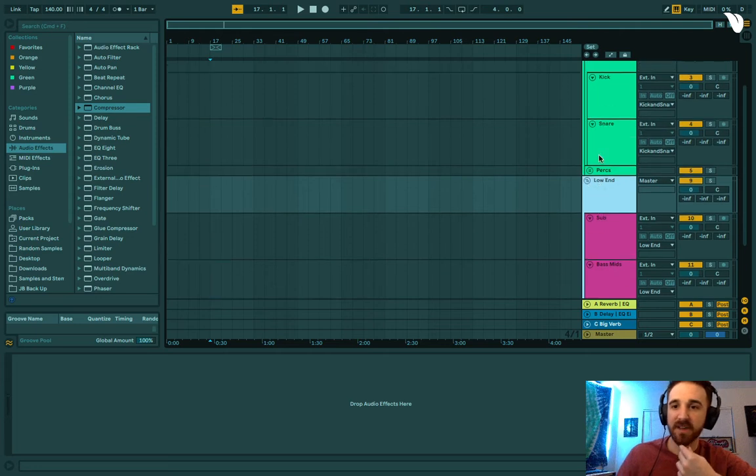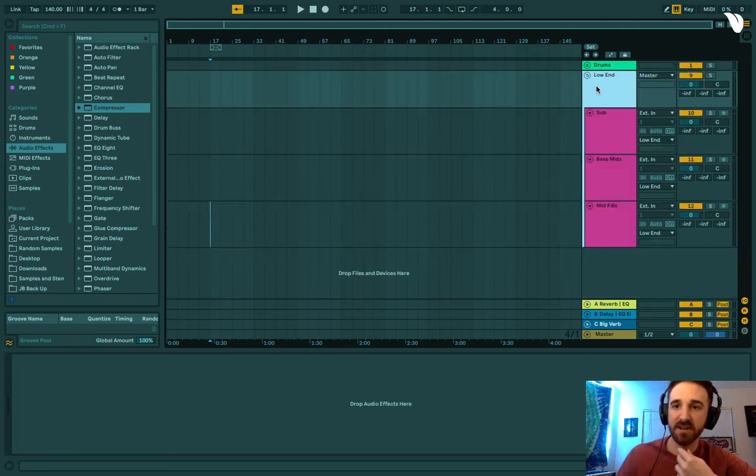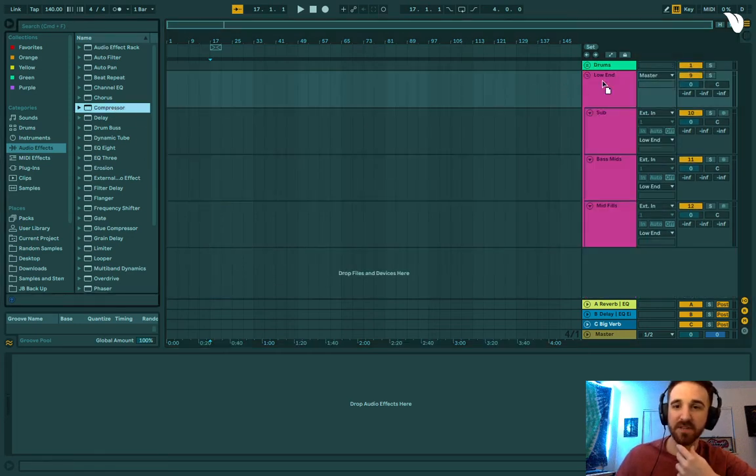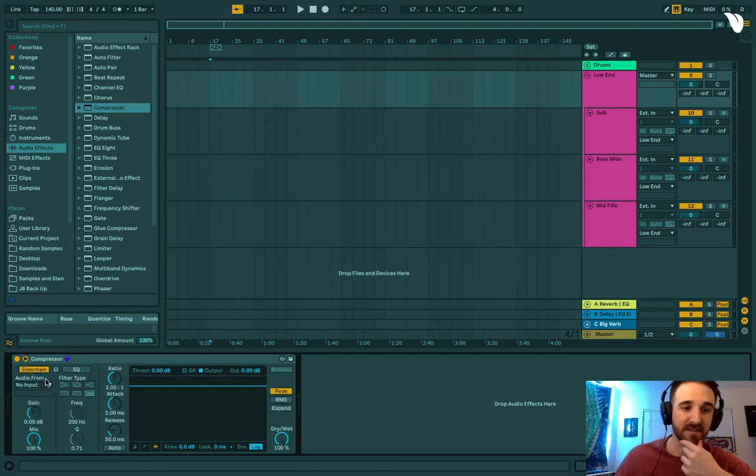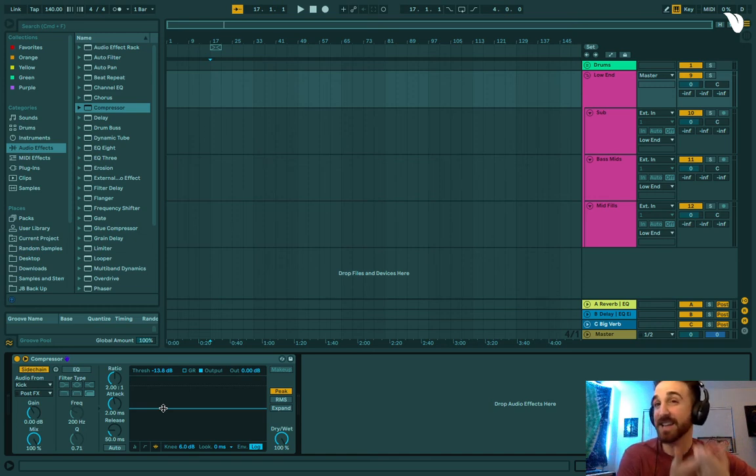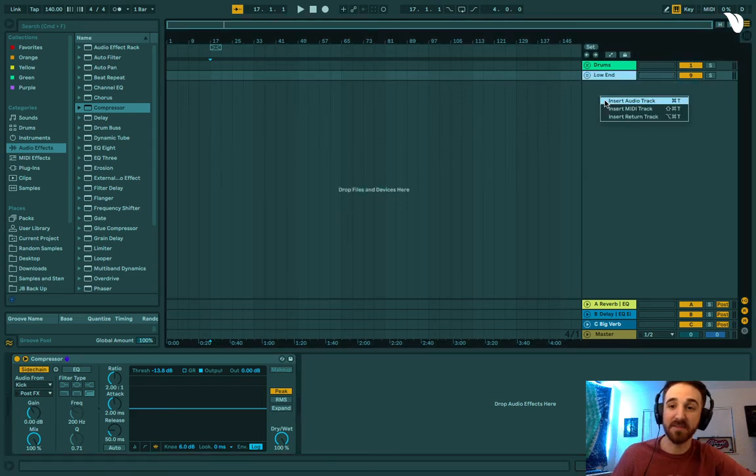So we have the drums, we'll have low end here, and then if you wanted to even set that up to where it's side chained. There's a certain thing in the industry now saying that side chaining is a myth. It all depends, man. It's all going to be relative. So if you like the side chain, side chain. If you don't like the side chain, don't let anybody tell you that you need to side chain. So we're going to stay on the template idea here. We already have the low end set up.